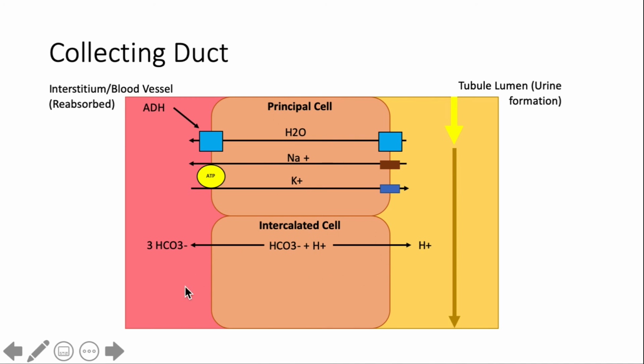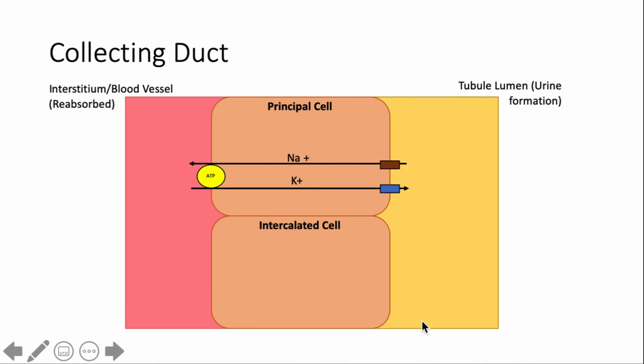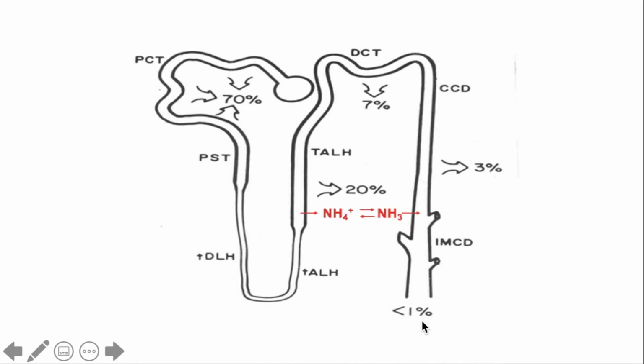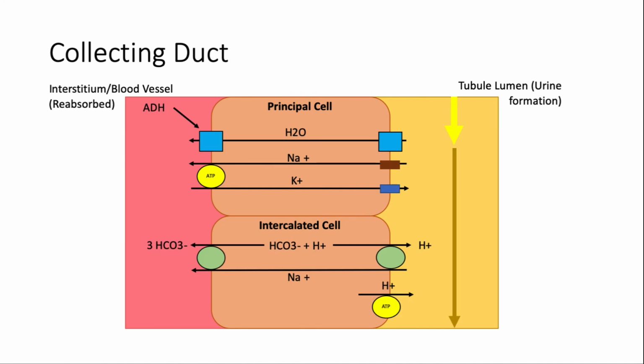Now in the second type of cell in the collecting duct, called the intercalated cell, we just spoke about the principal cell, more bicarbonate reabsorption is happening. Like we said, we want to absorb every single portion. And we also are pumping out some hydrogen ions. The reason is because we're going to bind this hydrogen up to other substances in order to remove them from the body.